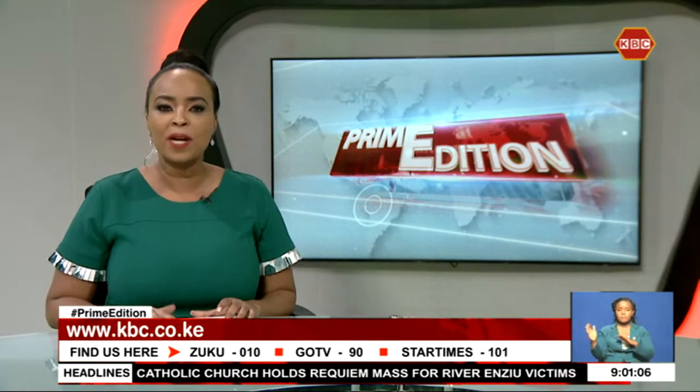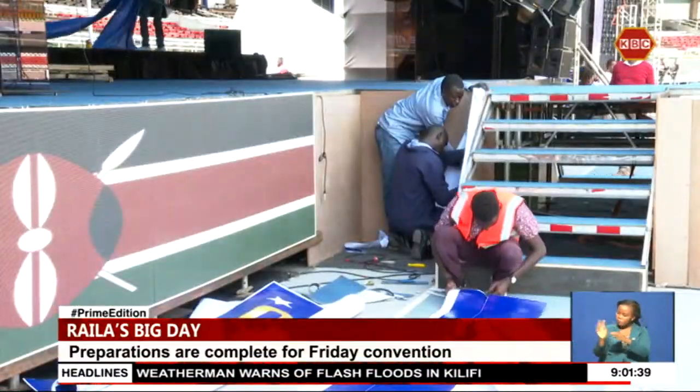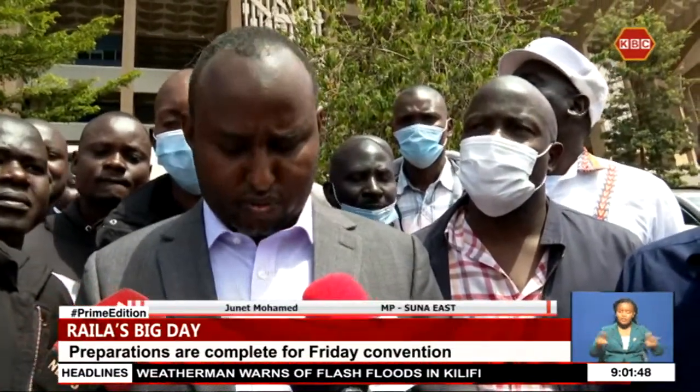Now to politics, where preparations are complete for Friday's Azimio la Umoja convention, in which ODM Raila Odinga is scheduled to make the much-awaited announcement on his next political move. Odinga is widely expected to announce his candidature in the upcoming general election. Odinga toured Kasarani Stadium on Thursday for some final touches ahead of his big day. On Thursday, ODM leader Raila Odinga led a delegation to inspect the state of preparedness at the Kasarani Stadium ahead of the Azimio la Umoja convention slated for Friday. Kasarani Stadium is ready, well prepared. The event is ready for takeoff.